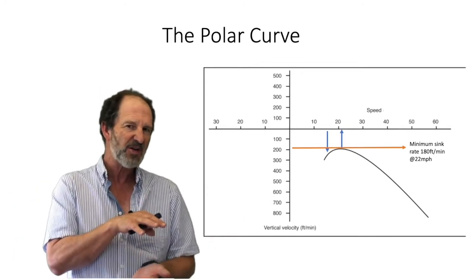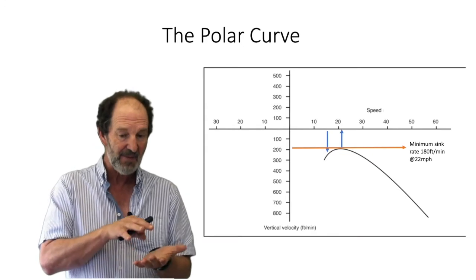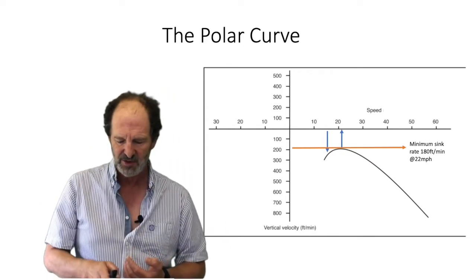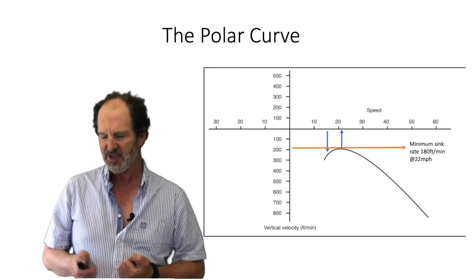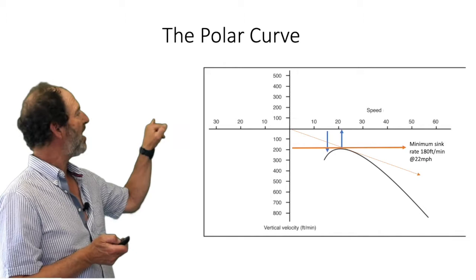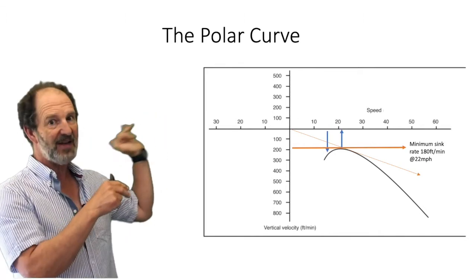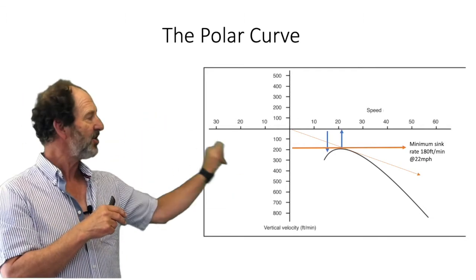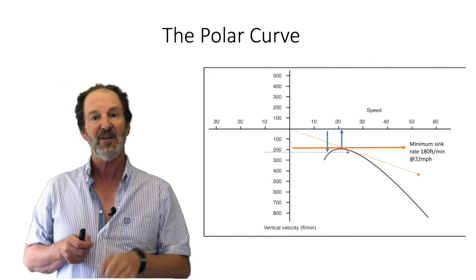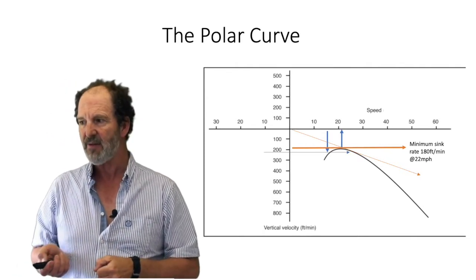It becomes harder to control and it keeps trying to speed up. And if you slow down even more, the performance gets even worse. And eventually the nose drops and it loses all its lift. So that's the stall point. Okay. Another thing we can get off here, if we draw a line from the intersection of the axes here and a tangent with the curve, that will actually read off where our best lift drag ratio is, so the maximum glide.